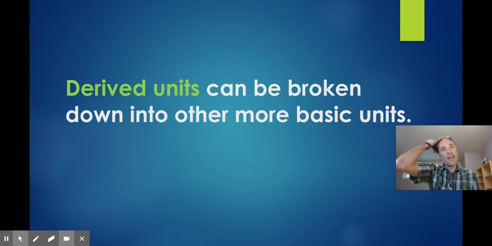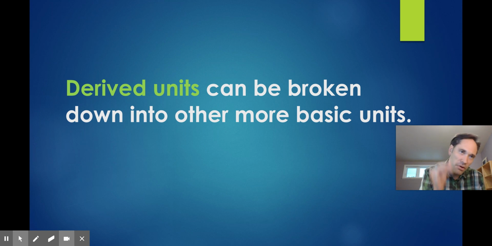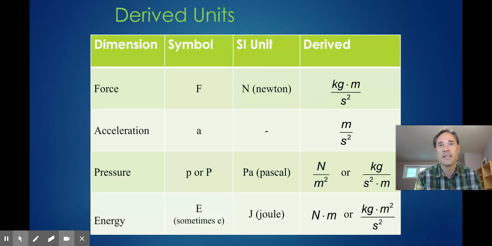Derived units, on the other hand, are units that could be broken down into smaller units as things go. This will be more important for us later in this class as we start to use more derived units. Right now, we're going to stick to base units, but let me put a few of them on the screen so you have an understanding. Force, for instance, in the SI system is measured in a unit called the Newton. Other units for force are pounds.